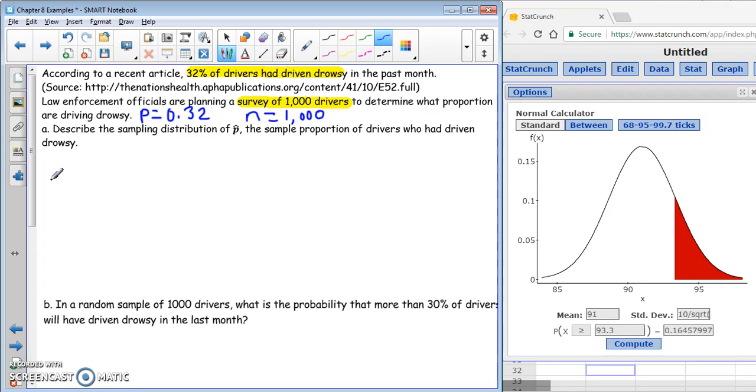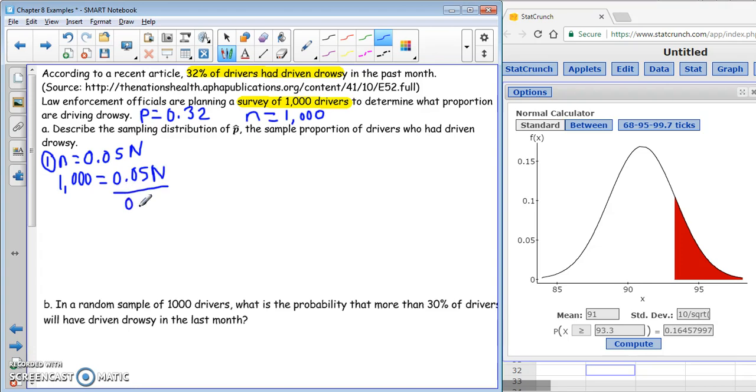So the first condition we want to check for is that either the sample values are independent or the sample size is less than or equal to 5% of the population size. So n, lowercase n, is equal to 0.05 capital N. Let's start with that. So if we look at 1,000, we don't know capital N. Let's look at what 5% of some number would give us 1,000. So let's solve for capital N.